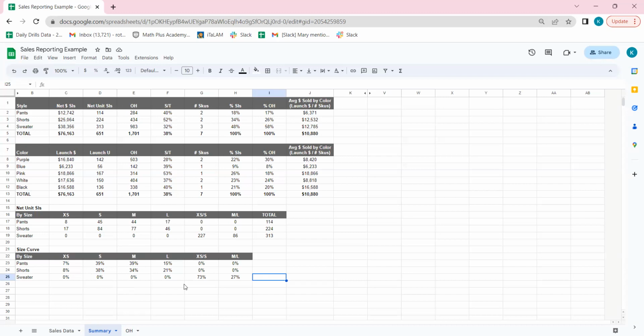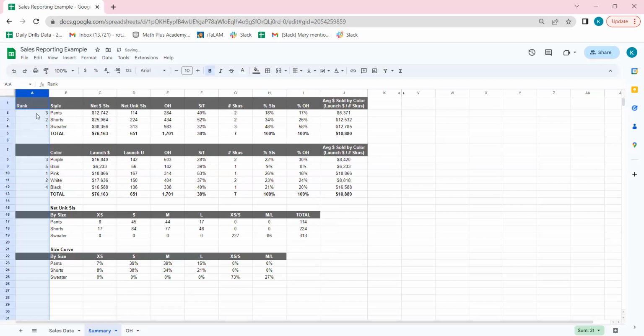I wanted to show you one more automated piece of work that you could do. So what I did over here was I hid it just so I wouldn't cause confusion in the beginning, but this is ranking, using formulas to rank your sales. So you can see here that I don't have it ranked. This isn't ranked in any sort of order. Sometimes when you're sharing your business with other people, it's helpful to show it in a ranked manner.